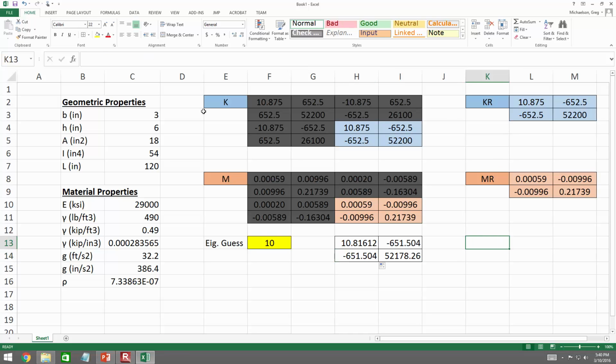Now, I take the determinant of this, right? Equals m determ. Let me give this another highlight. Let's make this, I don't know, red. And call this the determinant. Determinant, yep. Y'all with me? Does anybody have any questions?